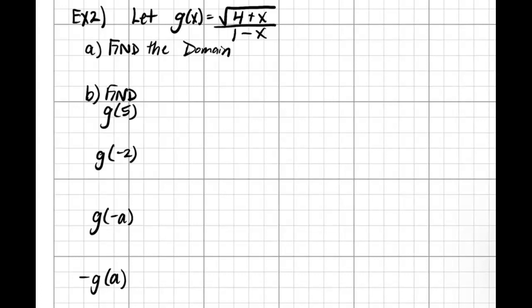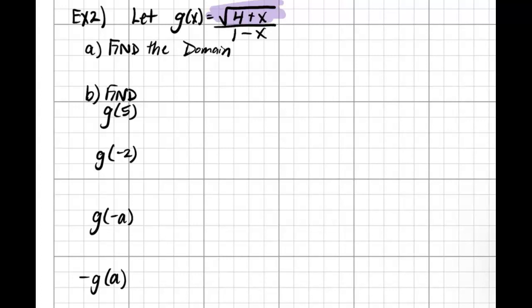Here we're finding the domain of a function to start. When you see a complicated function like this, you want to break it into its pieces. So you're going to find the domain of each piece, which is going to make the domain of the whole thing. First thing I'm going to look at is this square root of 4 plus x.